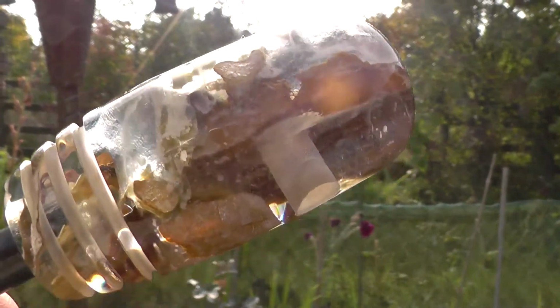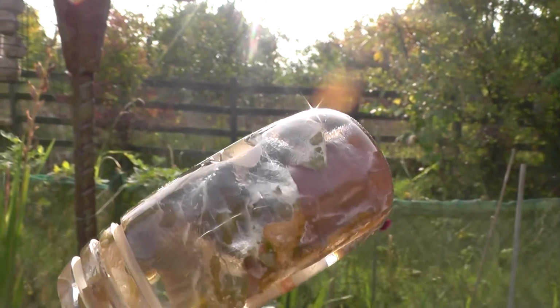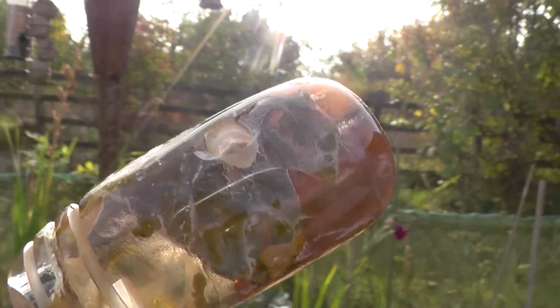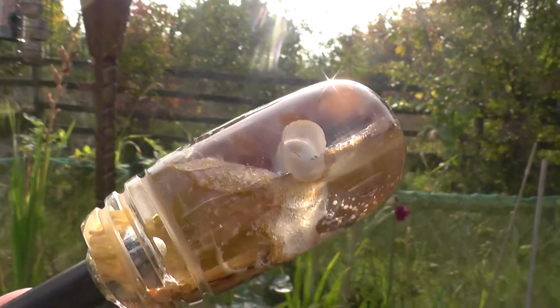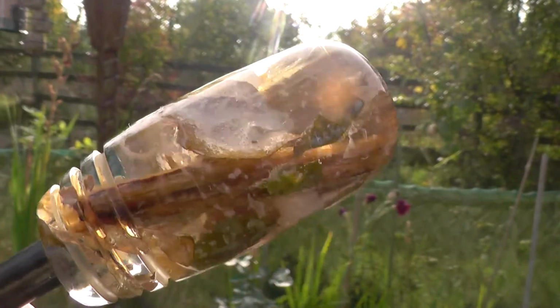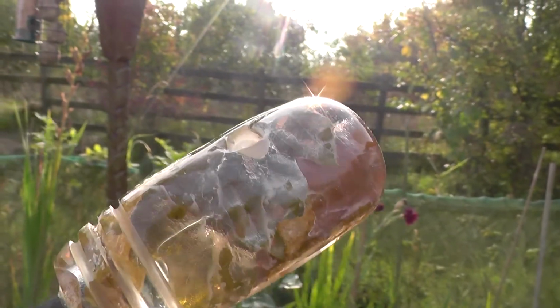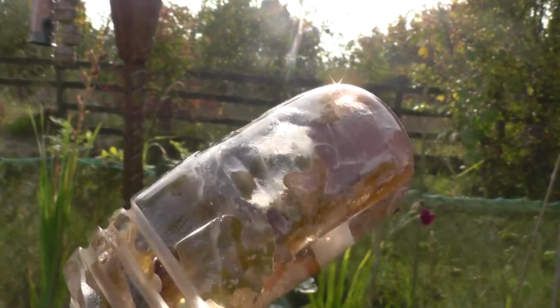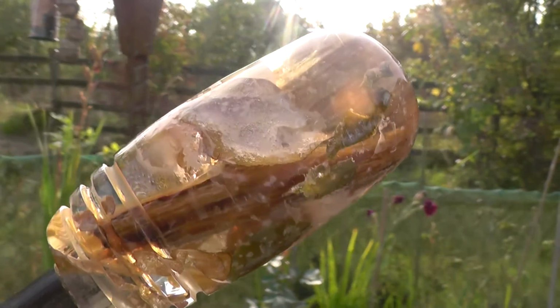So that one, if you want it, it's £20 postage UK. That is a one-off. It did cast two others, but they just exploded. So that's it for that one, until I attempt to try again. That is a one-off.